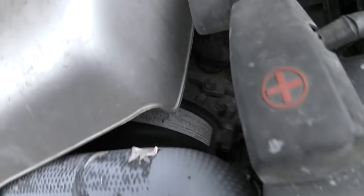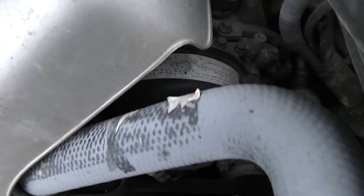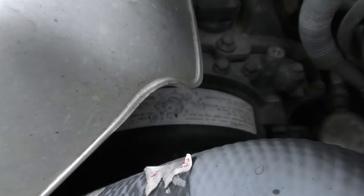As you can see under here, it's got a timing belt. All right, somebody's already changed it. Now that's the one main maintenance headache on these. It is a V8 engine, but it's an interference engine. The rubber belt breaks, valves hit the pistons, goodbye engine, they'll break the engine. So on these, religiously, you should change the belt about every 100,000 miles.